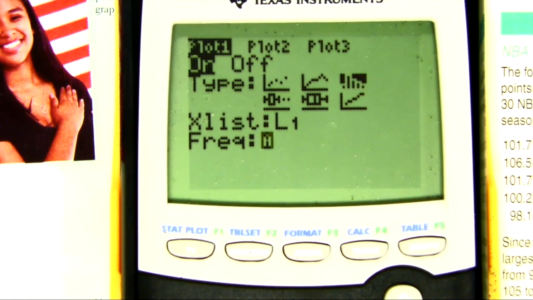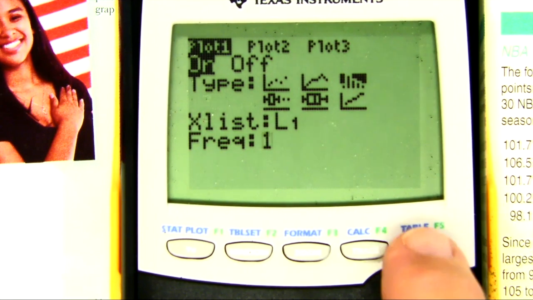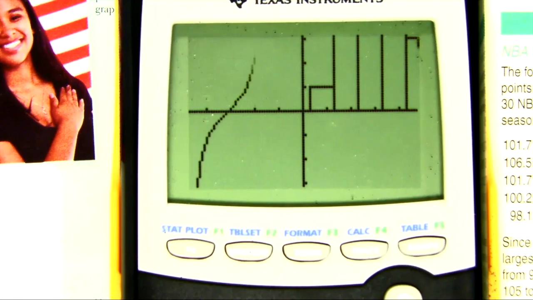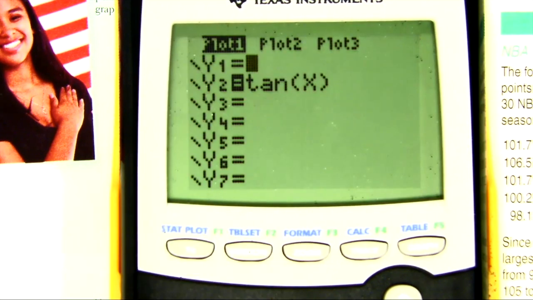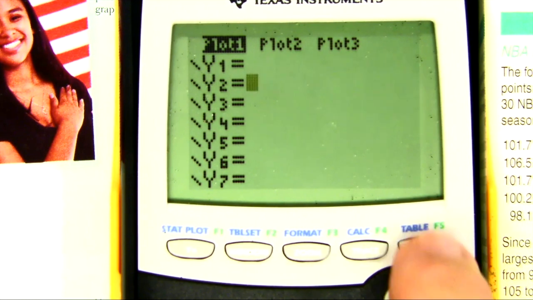And now at the very top right button, you see a word that says graph. So I'm going to push that button. And oh gosh, I've got some other stuff being graphed on here too, because this calculator was used by somebody last year. So let me clear that off. I'm going to go here, and sure enough, somebody's graphed the function tangent of x. So hold on, let me clear that off. Okay, now I'll go back to my graph.